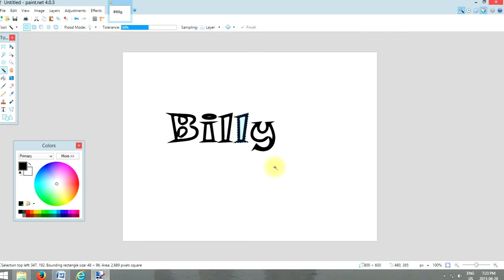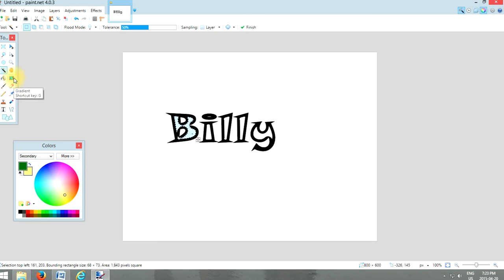We've got everything outlined. Now I'm going to want to fill the inside with a color that I want to gradient. I want to transition from one primary color to a secondary color. And it's good to choose a color that's usually dark and going to lighter. So under my primary tab, I'm going to choose a nice dark green. And then for my secondary color, I'm going to choose a nice yellow. And then now I'm going to choose my magic wand again, choose the inside, and it's going to highlight all the white on the inside this time.